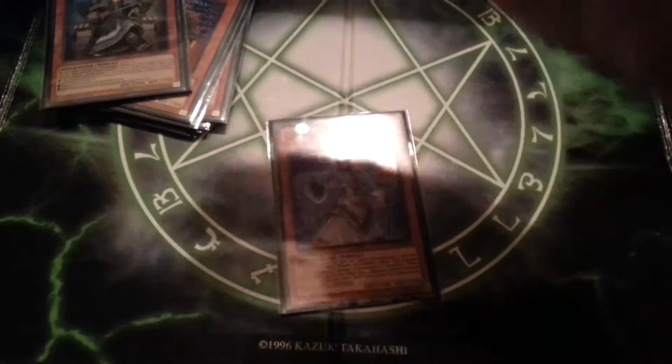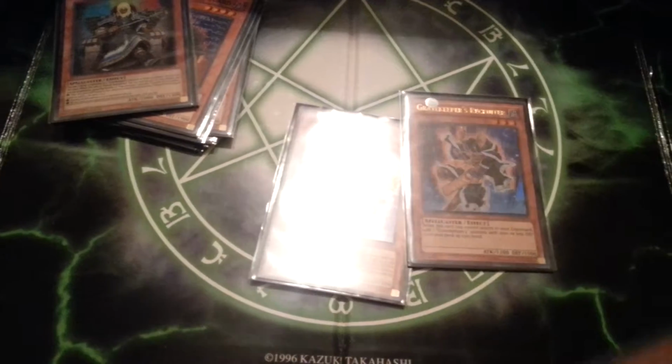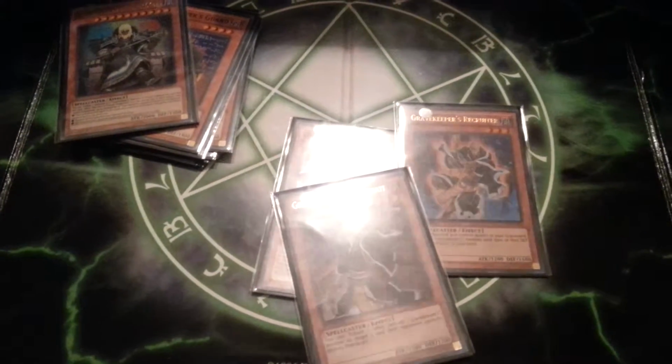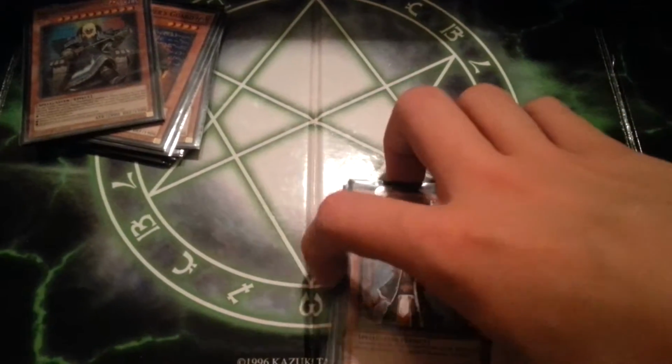Shaman, which gives some protection. Recruiter, which helps you get cards you need. Descendant, helps you have more control over the field by destroying stuff. Heretic, isn't affected by anything, even though sadly it's not affected by Necrovalley, so it doesn't get the boost.